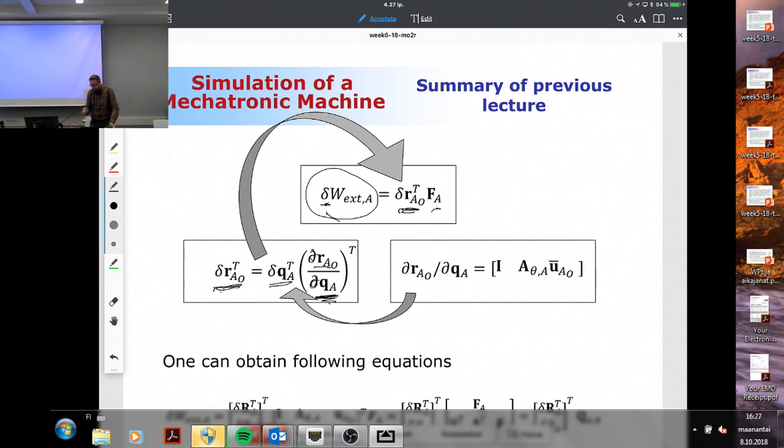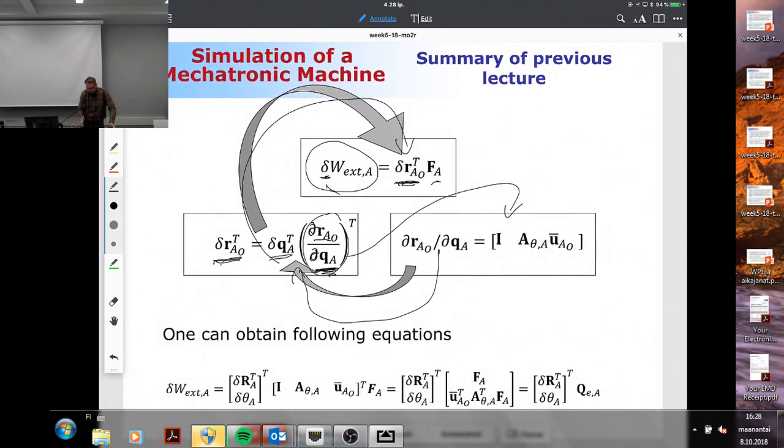All right? So that mapping matrix can be expressed in detail as shown here, just to give us a notation that is very handy in the future. Okay? So we take this one here, we put it here, and what is left before this delta operation will be called the generalized external applied forces.